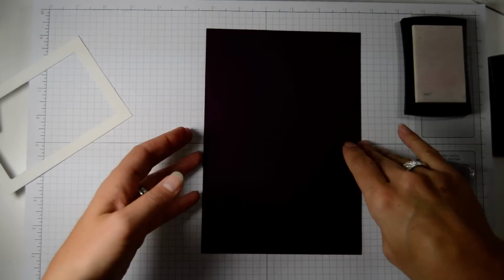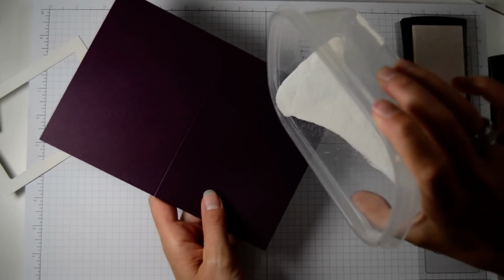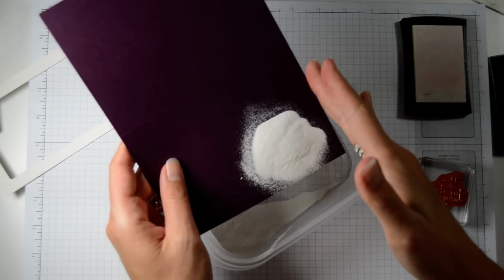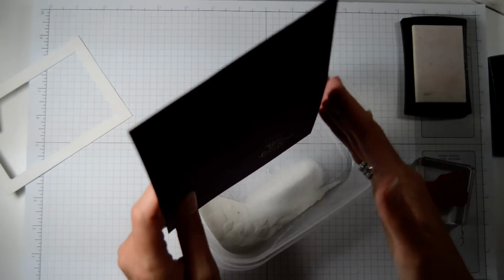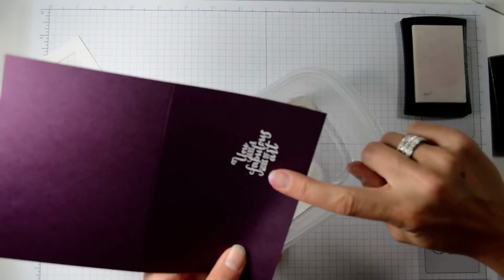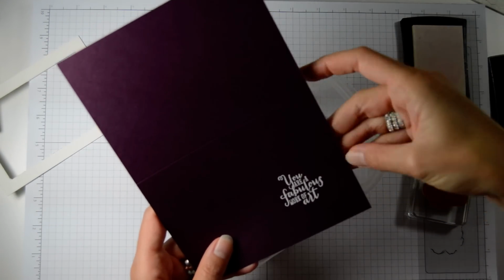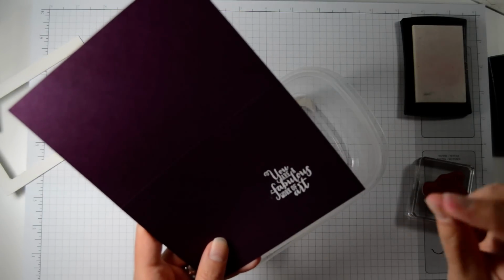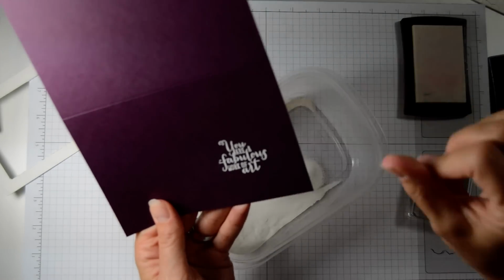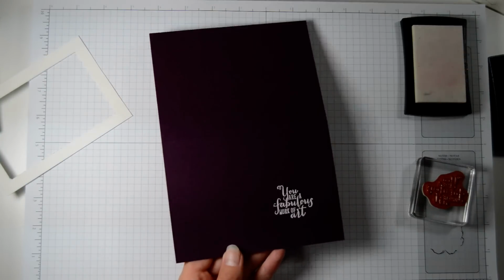Now, we put this down, lift up, and let's open up the, I have forgotten to put the embossing buddy, but never mind. Tap it around a bit. Yeah, so see, this is what happens when you don't use the embossing buddy. There's little bits of embossing powder that sort of cling to the surface, so you just need to wipe those off without wiping the letters off, of course. Right, so that's that.